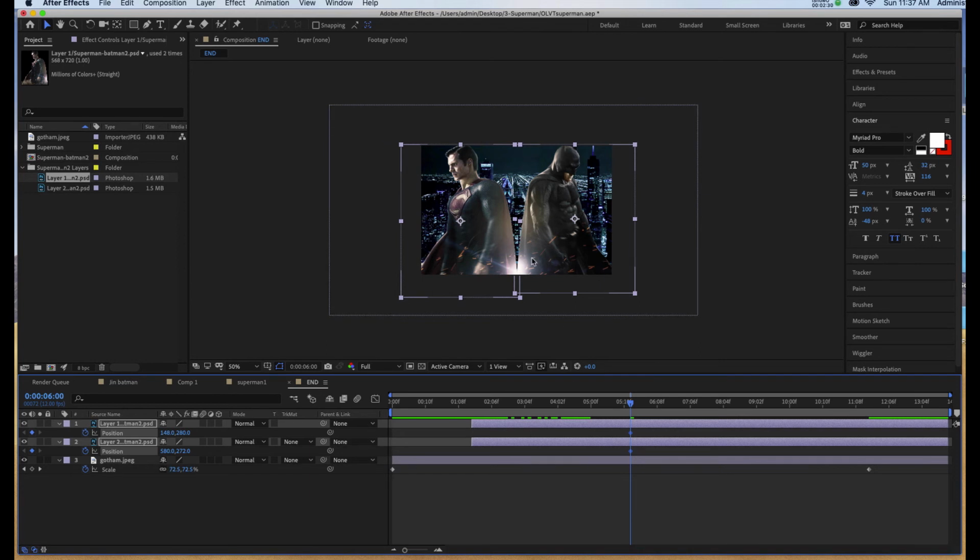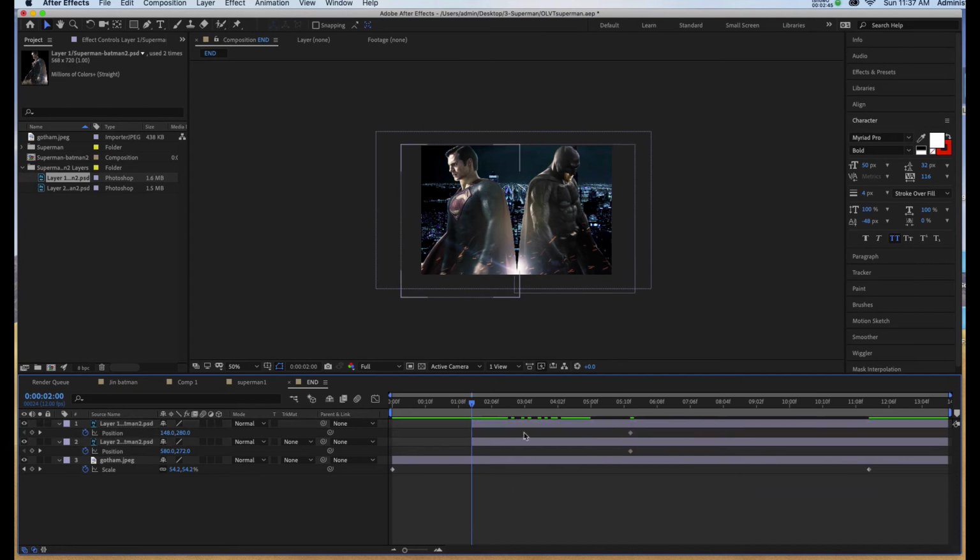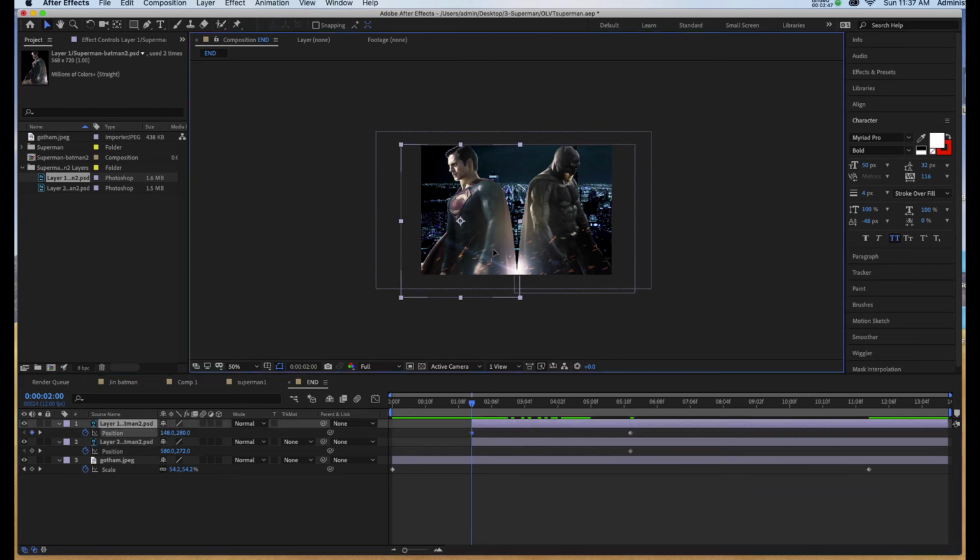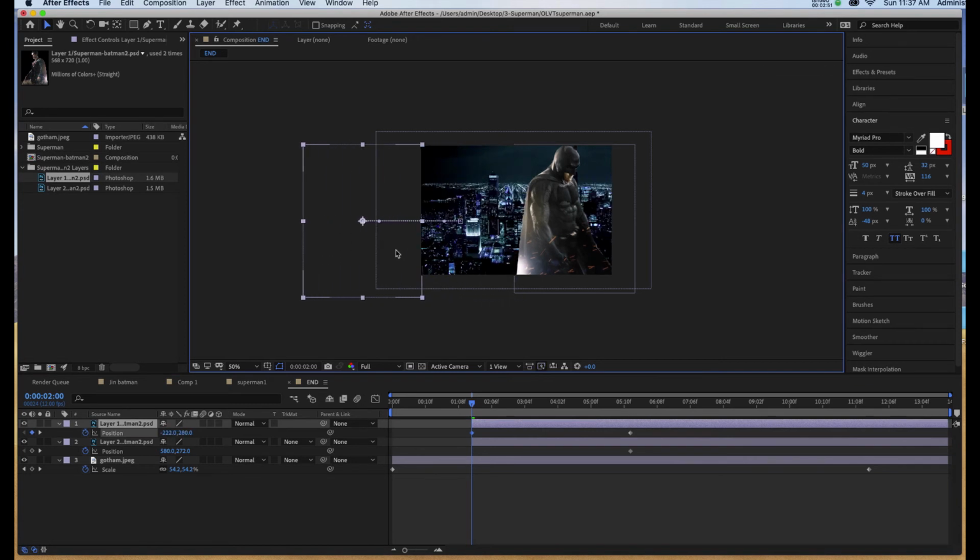So as we've done in the past, I'm setting where I would like them to be. It's much easier, and then I'll go to the beginning of the comp and drag them off screen. I'll hit I to return to the beginning of those 2 clips, or I'll shift and snap, and then individually I will drag them off screen, Superman to the left, and then Batman to the right.